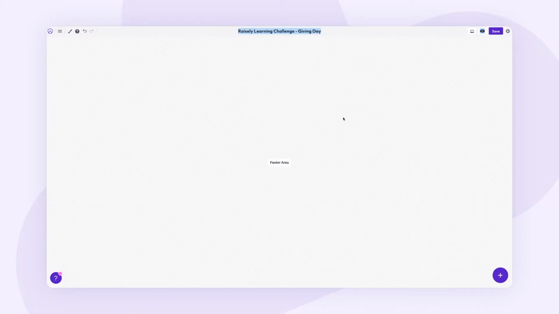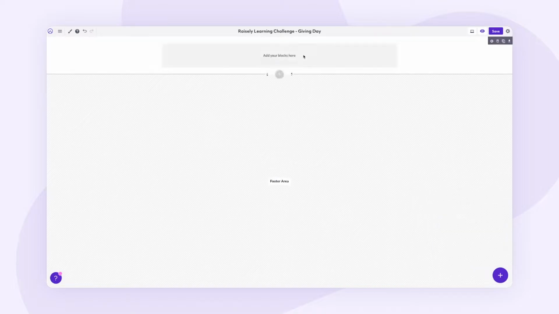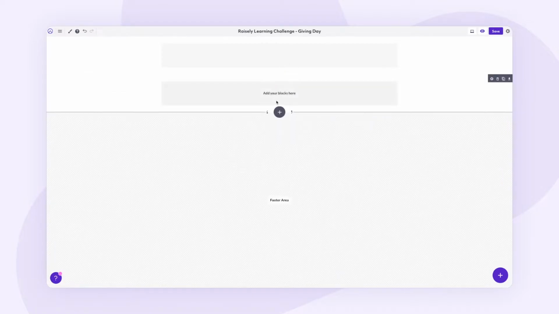Now, I've got a great plan of what I want on this site. It's full of rows and columns and blocks. So I'm going to go ahead and design those. And the first step is I want to put in all of my rows that are going to have the content in them. So let me walk through this. First one, let's put it in a large row here because we're going to have the campaign logo go in there. The next one we want is some text, so I'm going to put in another long row.